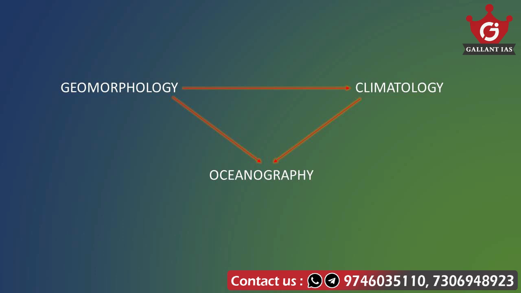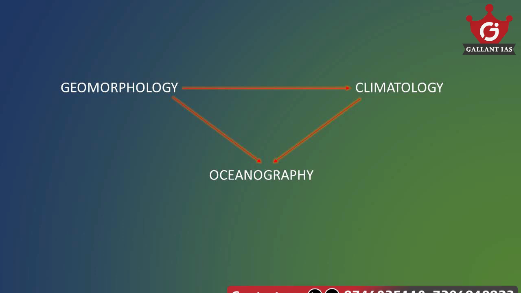Now, remember, geomorphology, climatology, and oceanography, all three are interrelated. After completing geomorphology and climatology, the knowledge that you gain from these areas can be applied in oceanography. Similarly, it can be applied backwards to what we have learned in geomorphology and climatology. So what I'm trying to say is that all these are interrelated. When you learn one, you will have a chance to better know the other. But in this test, I'm stressing the point that it is based on current affairs and geomorphology. As it is the first test in geography, you will have to cover geomorphology and related current affairs from your geography syllabus.